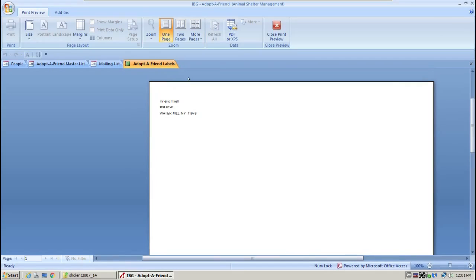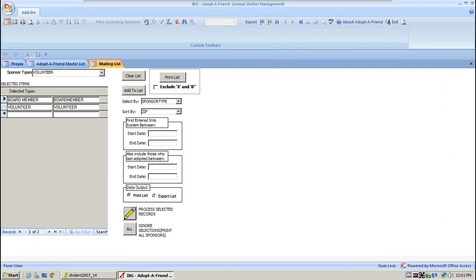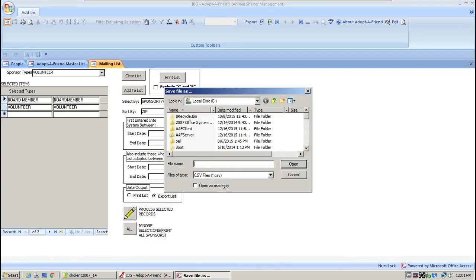That would be if you're printing your own labels out. Another option would be to export it to a standard Windows file that could be imported to any other software. You could also consider doing a mail merge with that if you wanted to, let's say, do an envelope rather than just a label. That can be imported. Another reason would be some of the larger shelters that their volume is too large to do their own mailing. They'll send this list out to a mailing company that'll handle all the mailing for them.